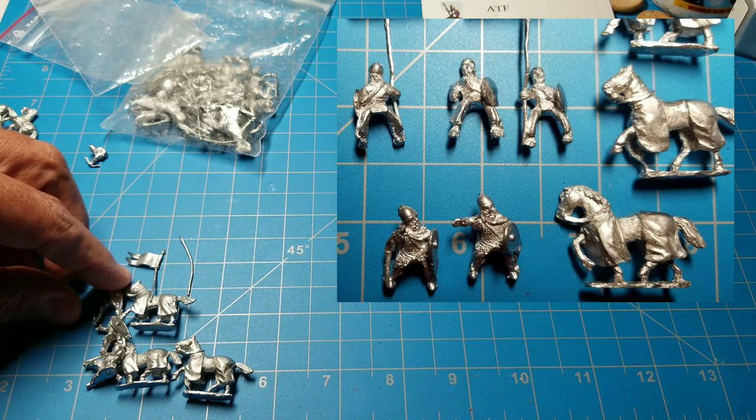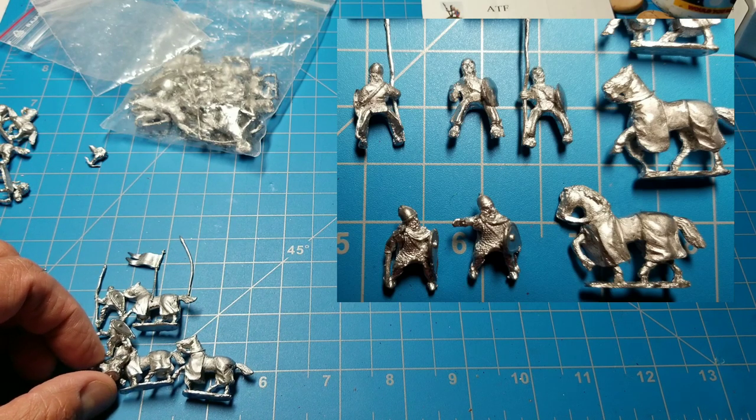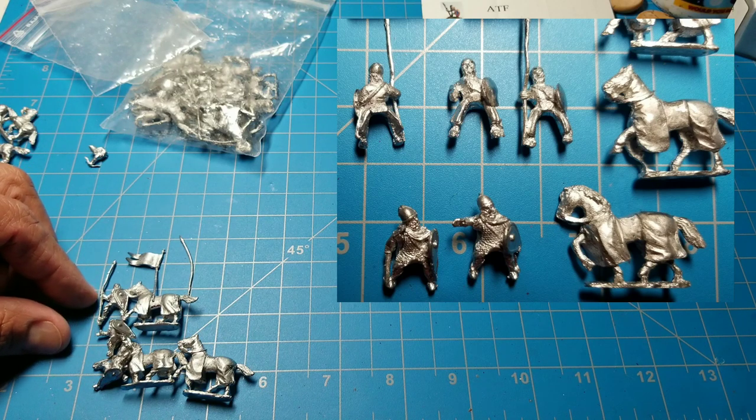Everything basically came in with the bendy lead, and it has to do with it having less tin in it or something like that. Around 1990-91, they started making a big stink about, oh no, there's lead in the figures, and this lead-free alloy. I think what it is, they have more tin in them now. It made them more brittle.